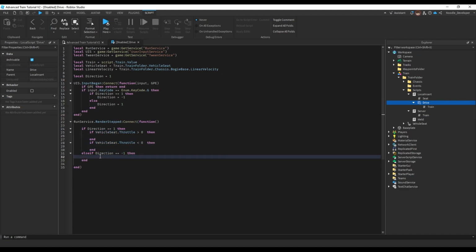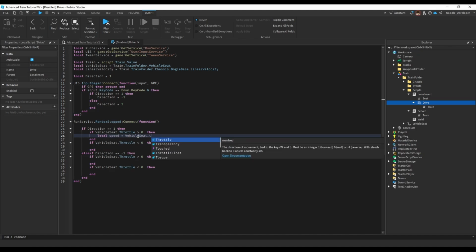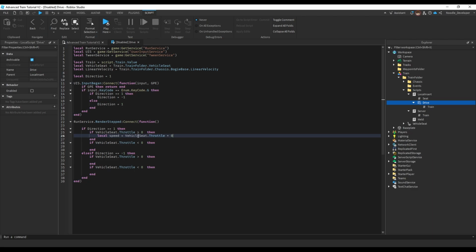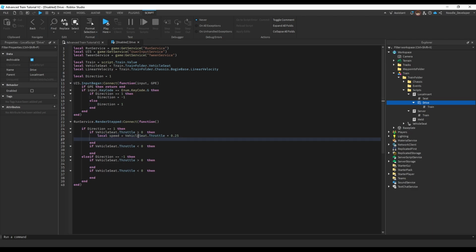Okay, we just copy and paste that. And then we can just do the local speed equals vehicleSeat.Throttle * 0.25.